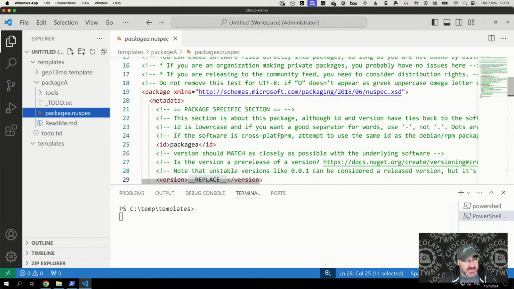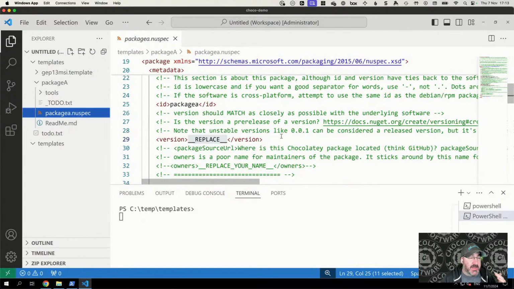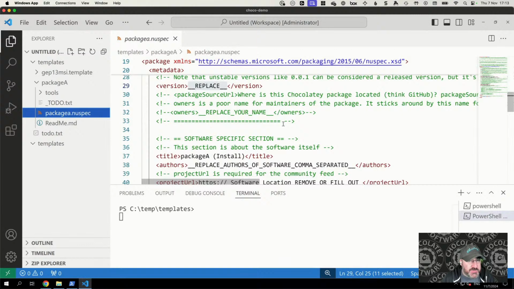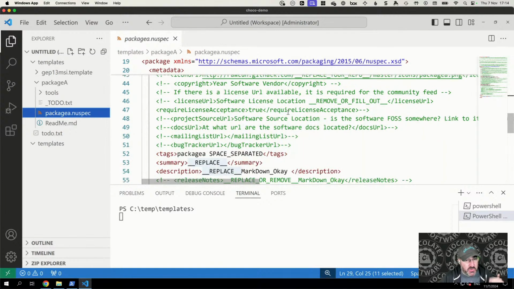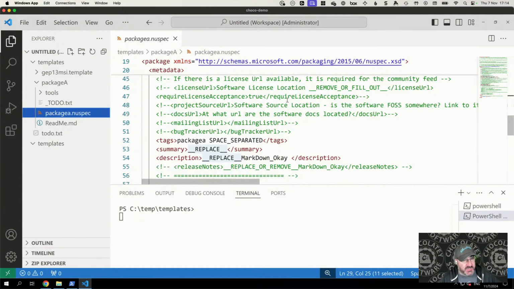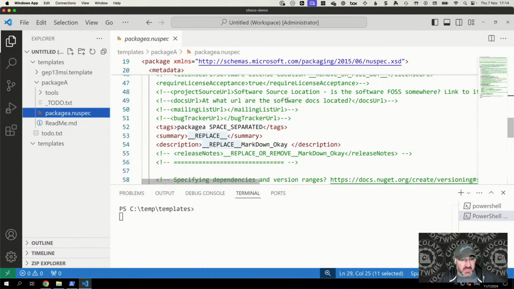That's the ID, the title, the version, who owns the package, who maintains the package, etc. What's been scaffolded out here is a complete nuspec file with lots of comments that explain exactly what each attribute is for, why you want to use it, etc. So it's giving you all the information that you need in terms of filling out that nuspec file to be specific to the package that you're currently creating.